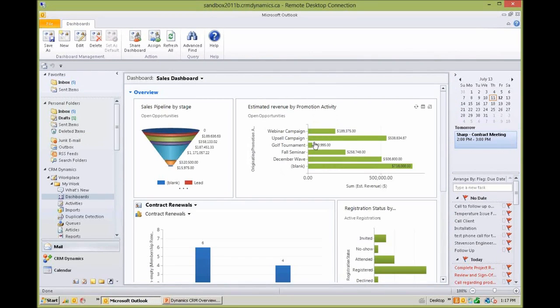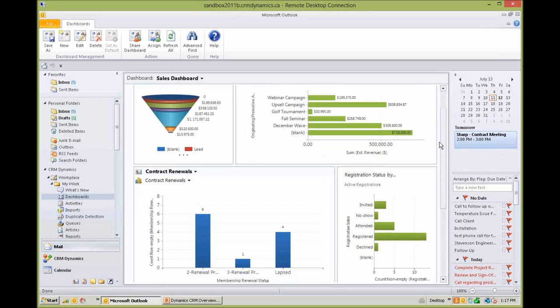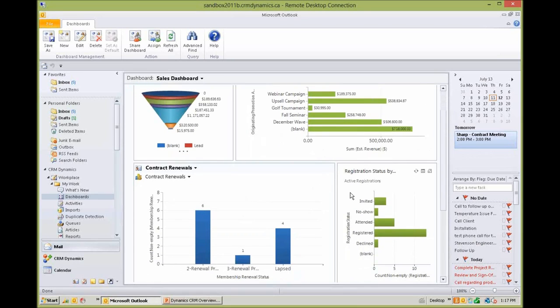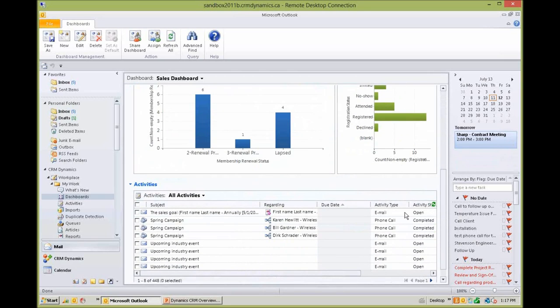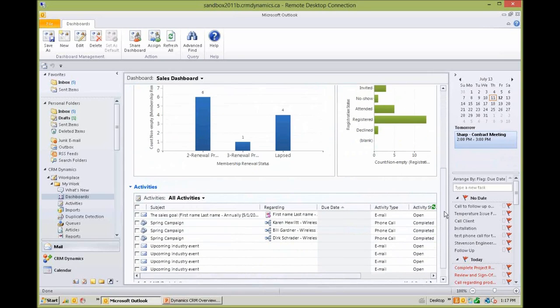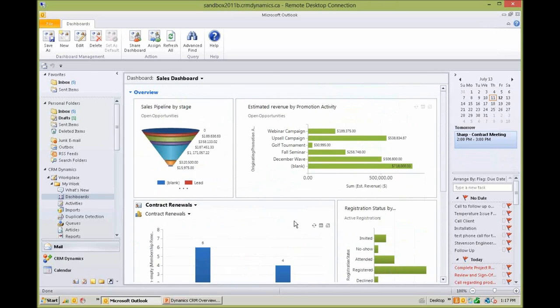Here's my pipeline. There's some revenue by promotion activity. Here's my renewals that are coming up. Here's people that are registered maybe for an event coming up. And here's all of my tasks and activities in one place. As I'll show later, this is very configurable both by your own companies and by people individually. So they can have their own custom dashboards.